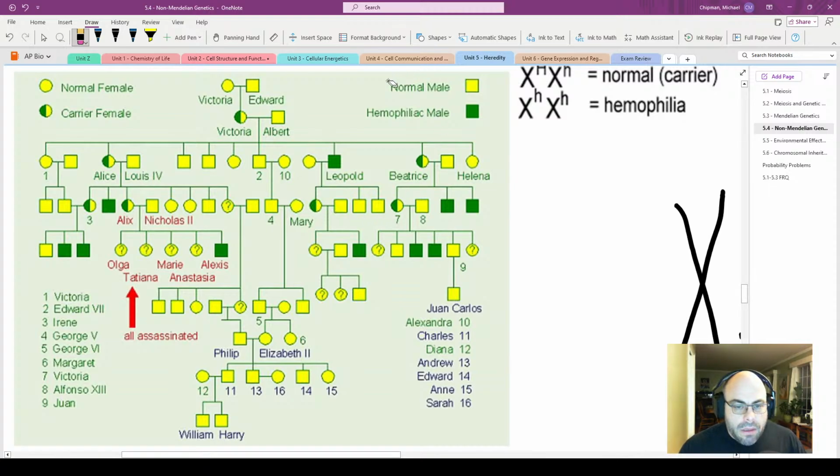And then you can go here too. Notice here, Leopold has it. Whatever her name is doesn't. And notice none of the sons do. This isn't a son. These 2 aren't. Because where did the boys get their X chromosome from? From their mom. That's why this little girl is a carrier, because Dad's going to give her one of those X's, and he only has one to give, and his is going to be the bad thing. And so that's the kind of reasoning that you walk through on that problem.